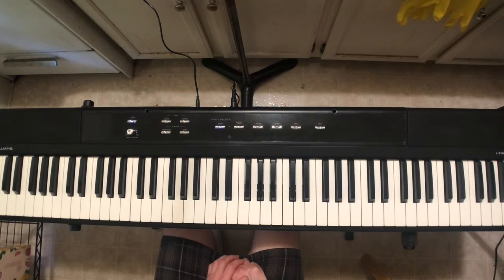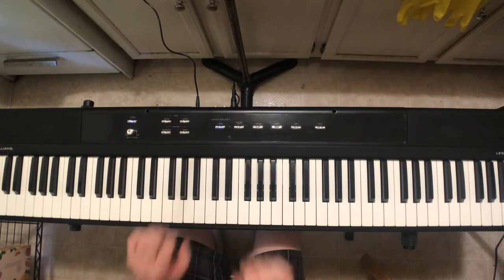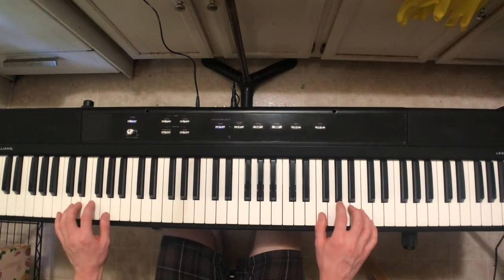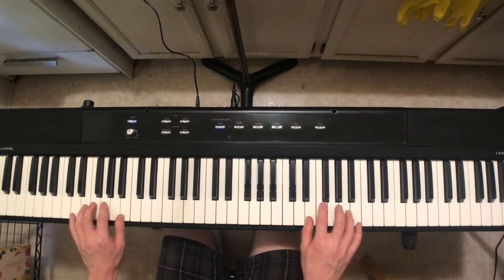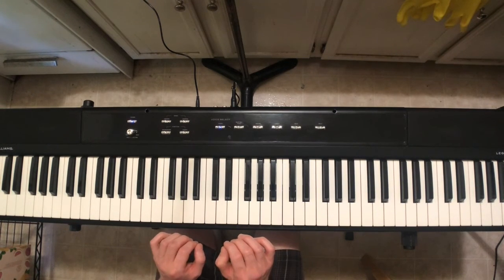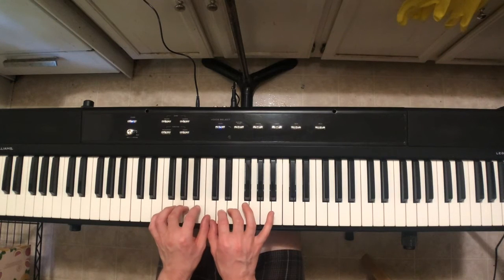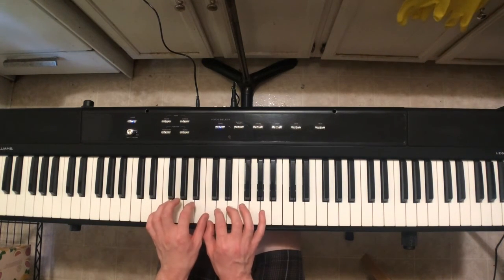Welcome back if you paused. If you didn't, let's go on. We're going to do that with both hands at the same time. In this case, we're going to start on the same C, and the hands are going to move apart. This is called contrary motion, and then we're going to move back together. And we're going to play the same fingers in each hand at the same time, so we can use the same numbers. Let's try that together, nice and slowly.